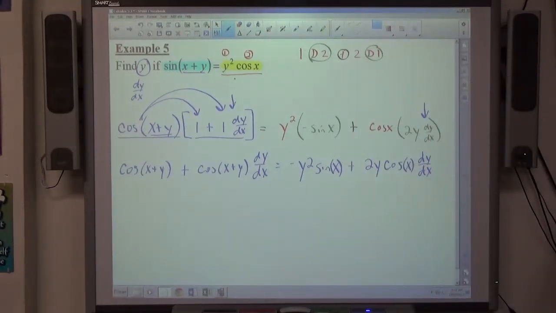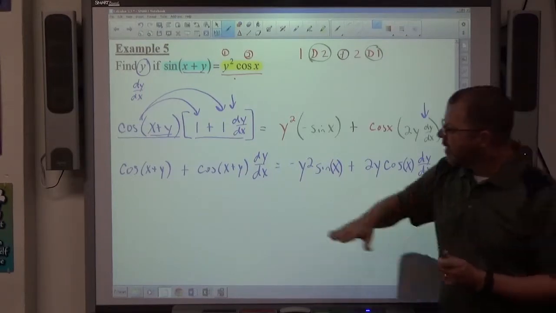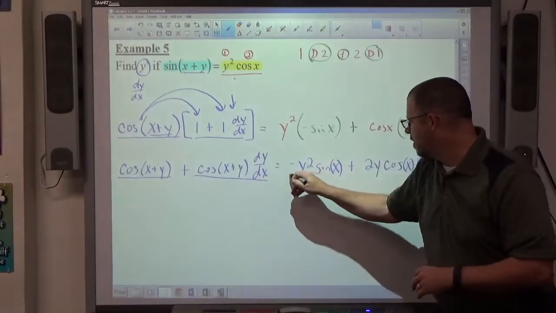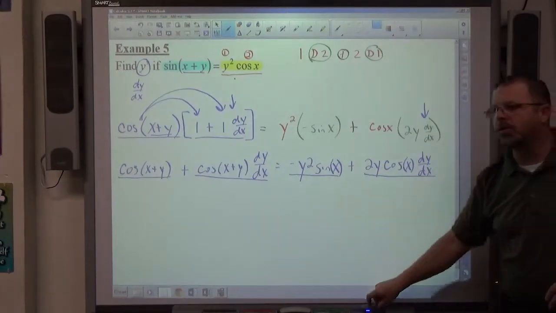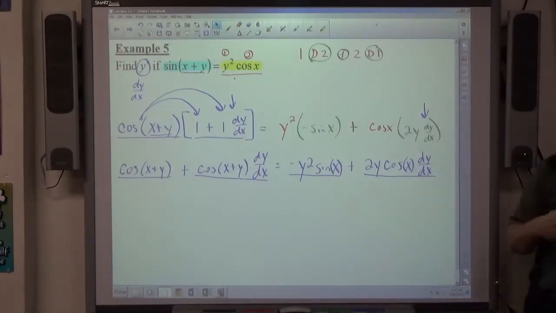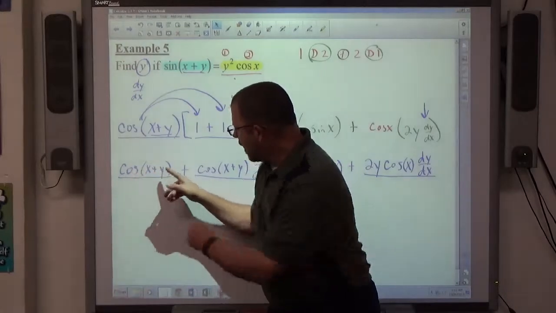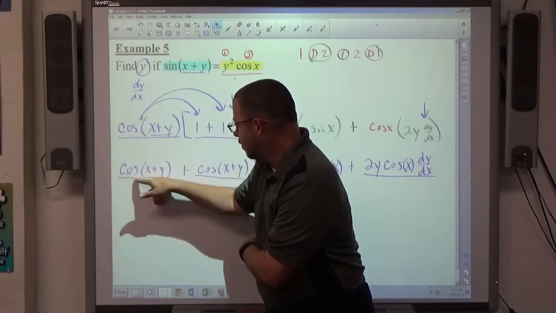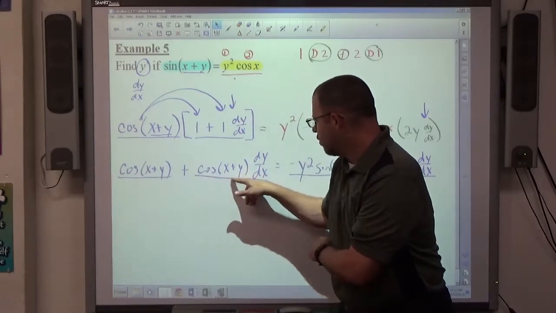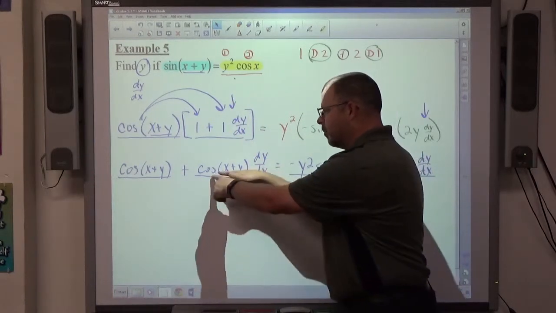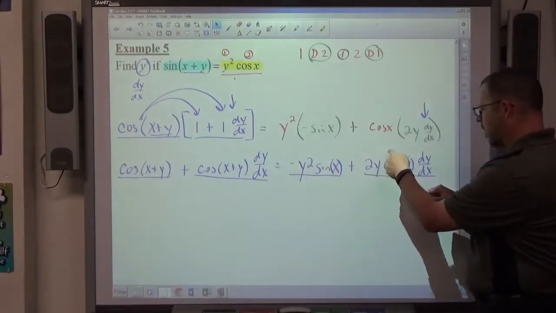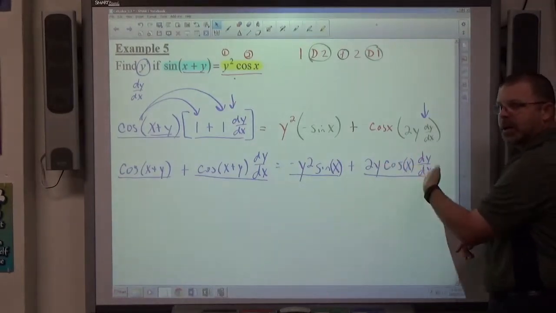just as long as you have the ability to look at your work and interpret what is what within each term. This is a term. This is a term. This is a term. This is a term. Again, always term separation is separated by pluses and minuses. Okay, cosine parentheses x plus y. There is a plus sign there, but that whole thing belongs to the cosine function. Cosine of all that is a term. Cosine of all this times dy dx. These are being multiplied, so all that's a term. Y squared and sine of x are being multiplied in a term. 2y being multiplied by cosine being multiplied by dy dx is a term.